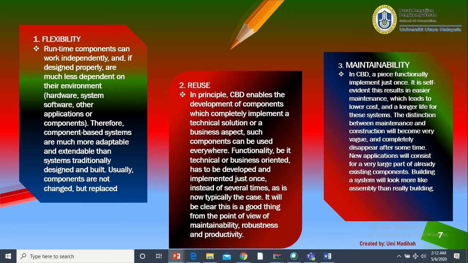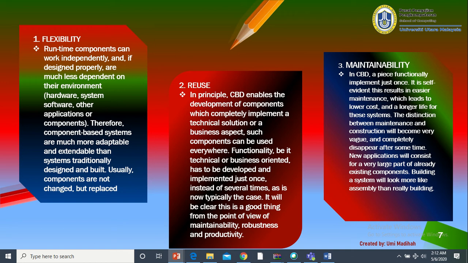So the next one is reuse. In principle, CBD enables the development of components which completely implement a technical solution or business aspect, such that a component can be used everywhere, every time.